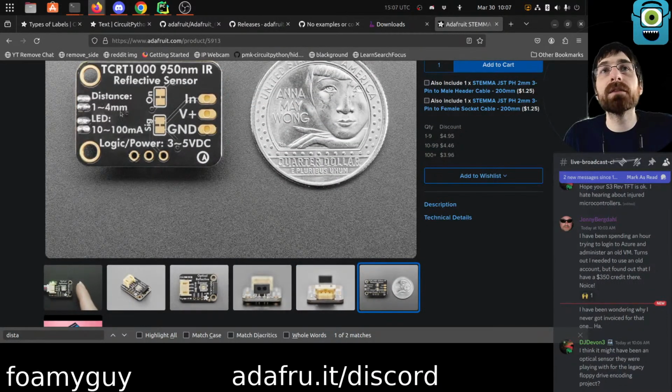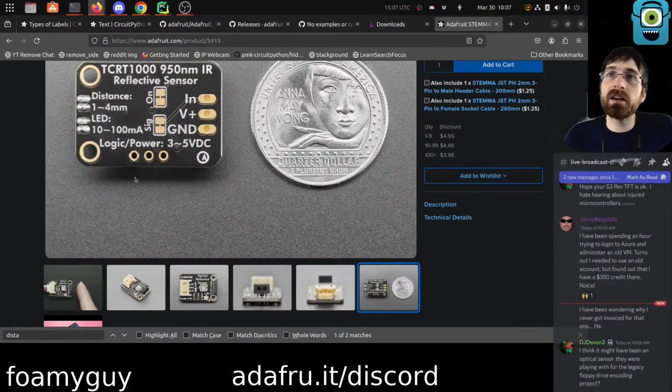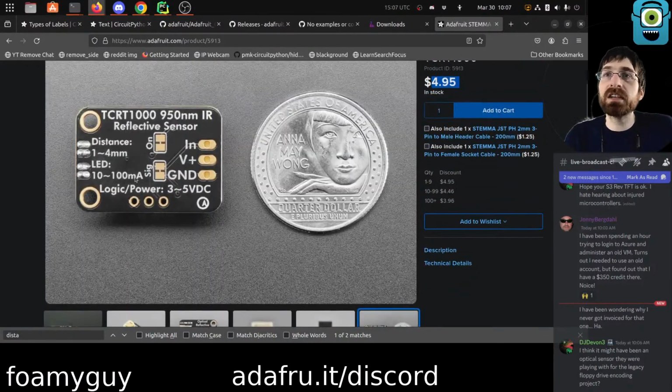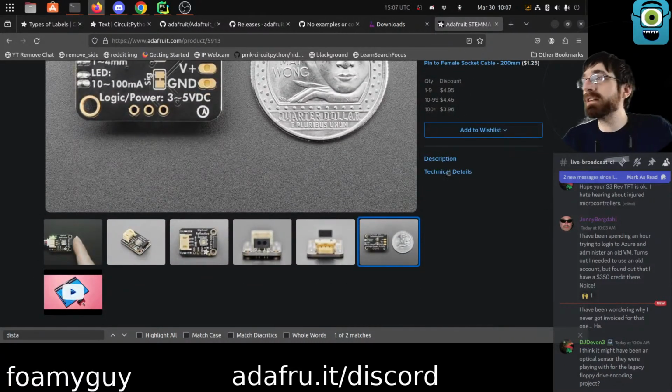Ah, right, okay, on the back, 1 to 4 millimeters. Okay, so it's actually very close. Interesting. So it would be best for like, I don't know, bed leveling or something like that, kind of like CNC, I guess. Can tell you when you're about to touch something. Interesting. Sensor they were playing with it for the floppy drive. Okay, yeah, you could. It could probably tell you whether or not a floppy has been put in or not. I could believe that.